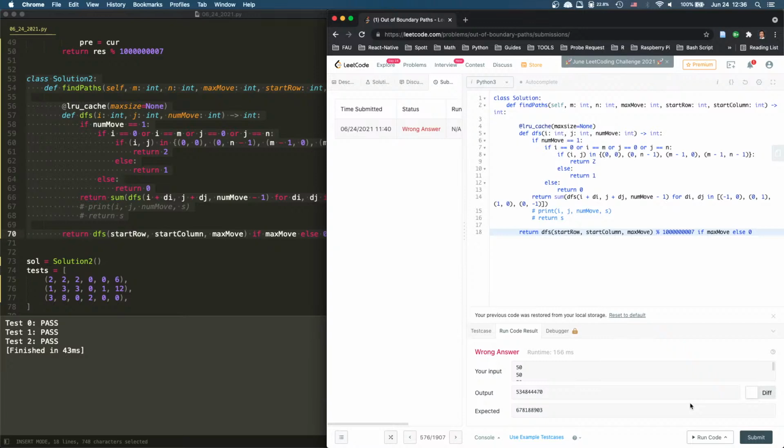Yep, it is not correct. It makes sense that it's not correct because I have restricted.